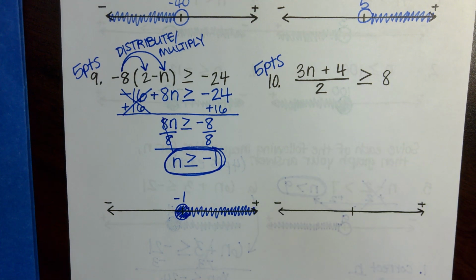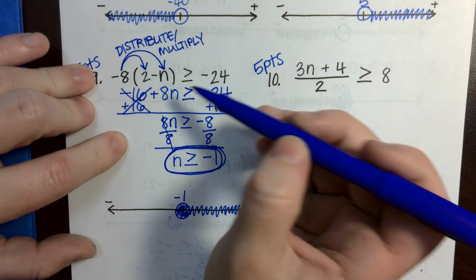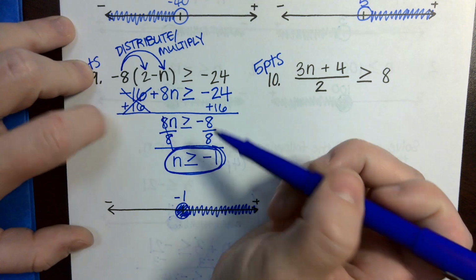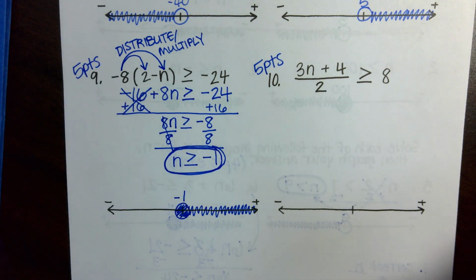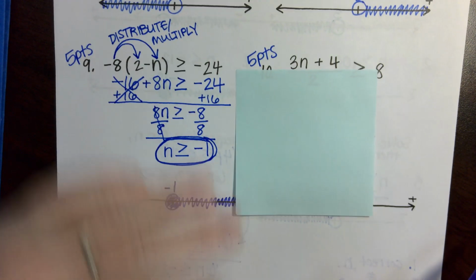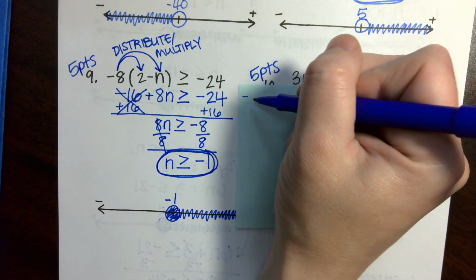You got positive 1? So let's go back a step. When you started with your distribution, oh, you divided. Okay, let's do it your way. Make sure we're doing it correctly. So if you wanted to divide instead of distribute, this is what it would look like. And let's make sure we get the same answer.